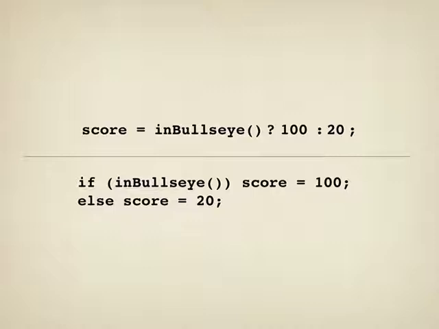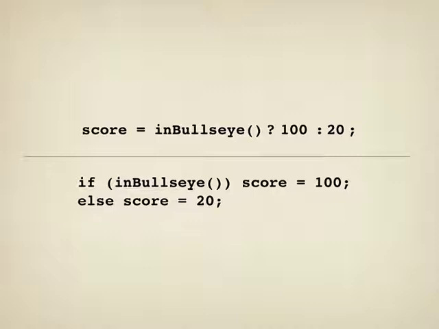My only caveat is don't go crazy with this. If you find yourself writing the question mark colon form and it goes longer than one line, throw away the question mark and the colon and go with the full-blown if statement. It should really be used sparingly and just for statements that really fit on one line. It's a question of style. You can, of course, make them as long as you want, but that's my recommendation.